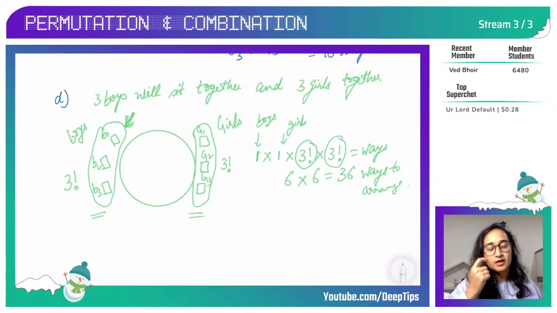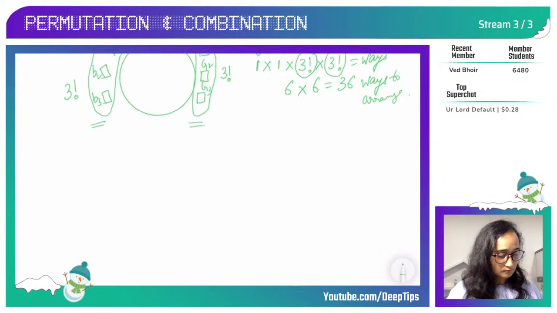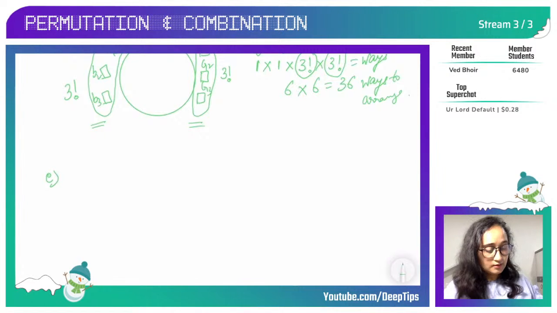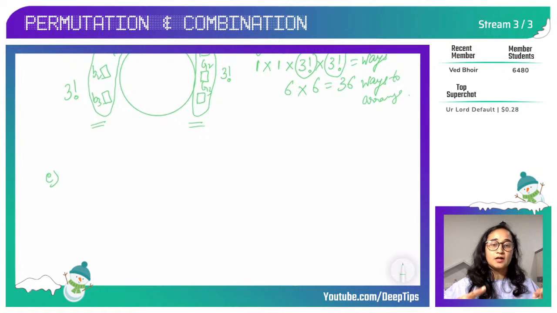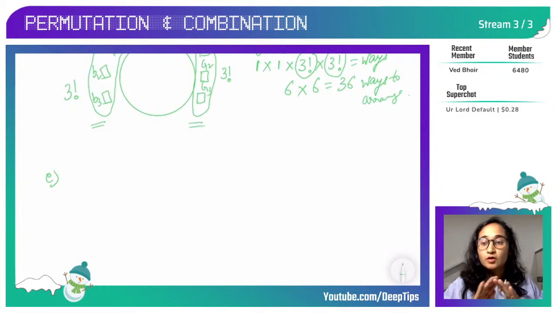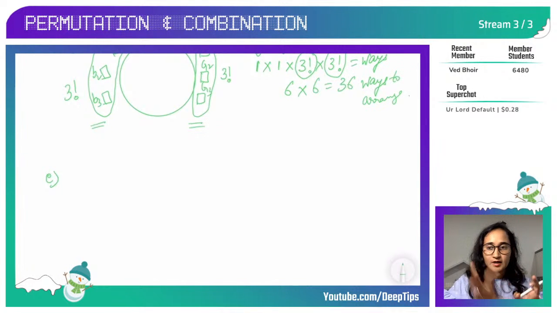Now I have one more case to discuss. Okay, that's a little extended one. We have done first the case where no condition was there. Then second case we did alternate places, boys girls. Third case we did couple case, where boys and girls we clubbed their chairs and made it one couple. And fourth case we did 3 boys together and 3 girls together, they are separate.